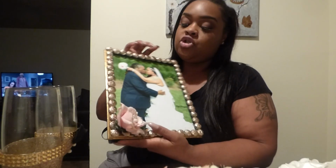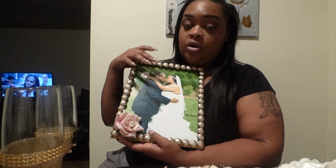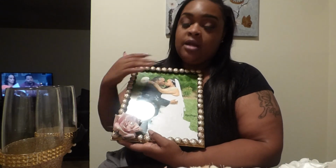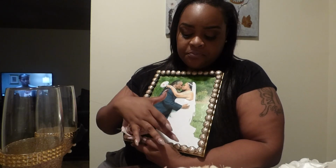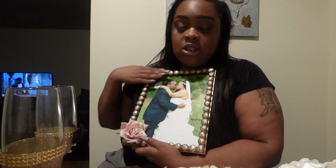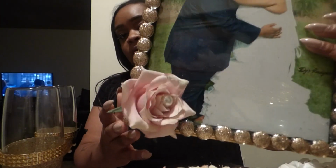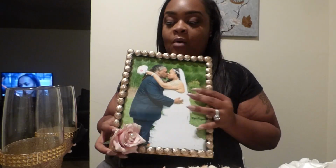The second thing I did is, this is not actually a picture that we used, as you know, but when everybody came in on our welcome table, I had our engagement picture next to the guest book. I got this frame from Dollar Tree, and I took some marbles and added glitter to them, and I just hot glued them to the picture frame, and I hot glued some extra flowers that I had left from when I was doing the bouquets. You see us, it was so lovely, y'all. We were shocked.